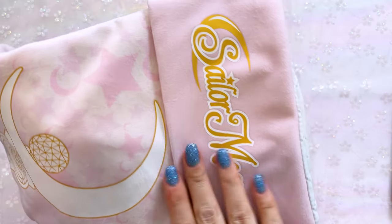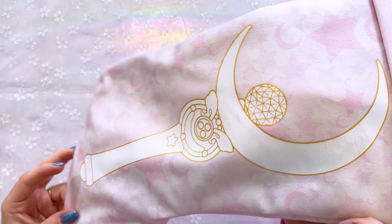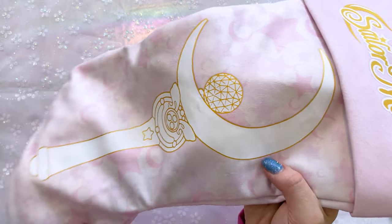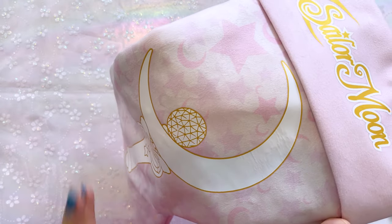This is made by Just Funky and it's another stocking. We did get a couple of stockings previously, so this is a newer one. I really like the moon stick on the front of it — I thought that was so pretty. It's really soft, the material is kind of like a soft suede almost. It feels very velvety and comfortable to hold. You can tell it's a little bit wrinkly, so this is the kind of art print style where they transpose the image on top of the fabric, which could tear over time.